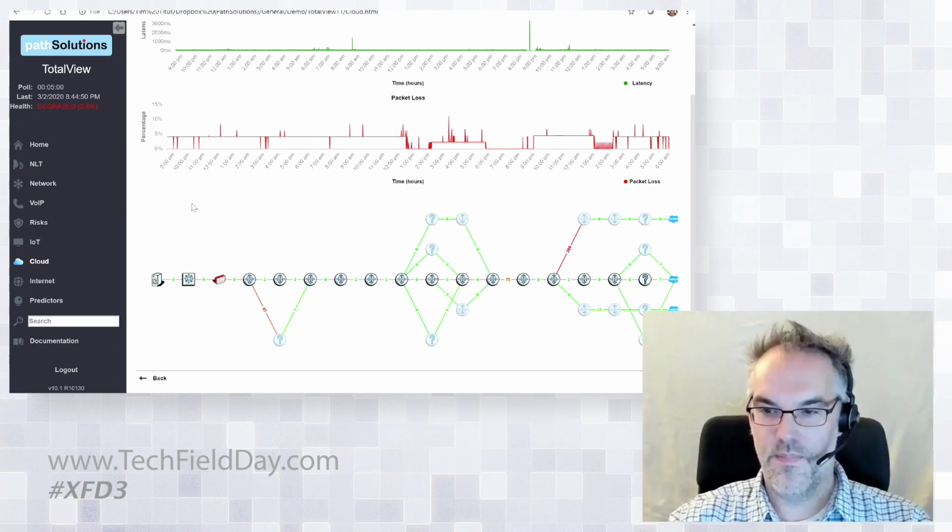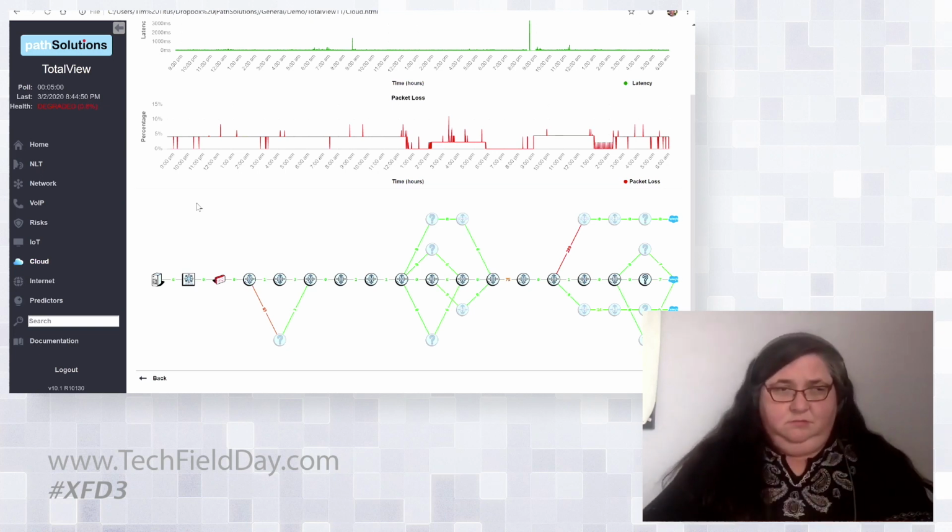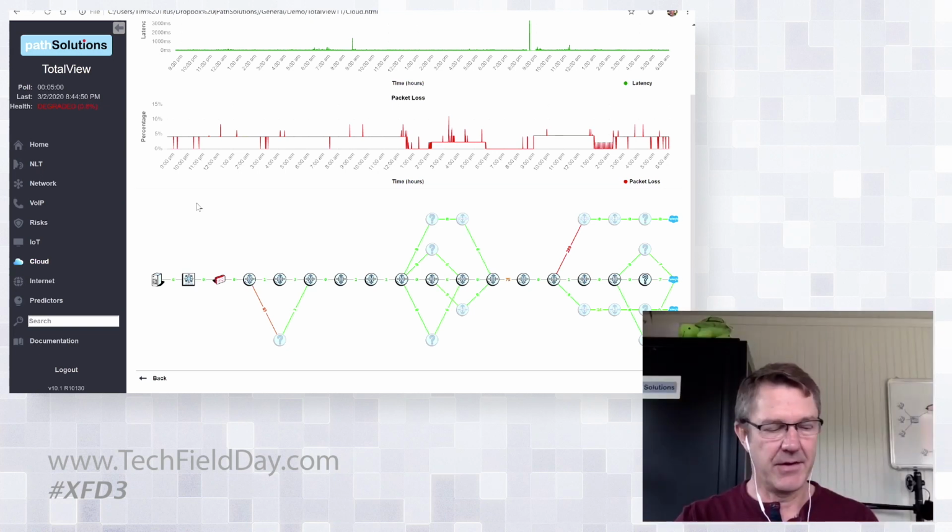Okay, thank you. Can you have multiple pollers? Yes. So if you have 2 data centers, you can have multiple pollers, one per data center, really however you prefer to deploy this. And because it's a very lightweight, fast deployment, it's easy to do that. You're not setting up a database server. You're not setting up separate web servers. You're not setting up a bunch of deployments if you don't want to.